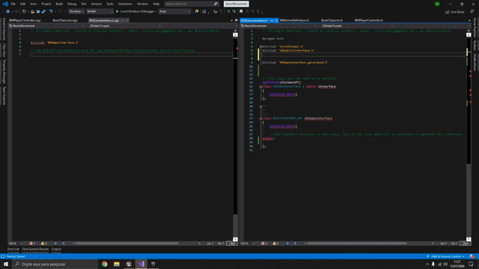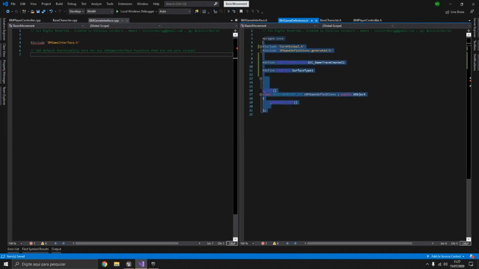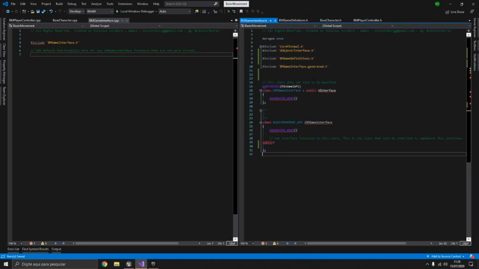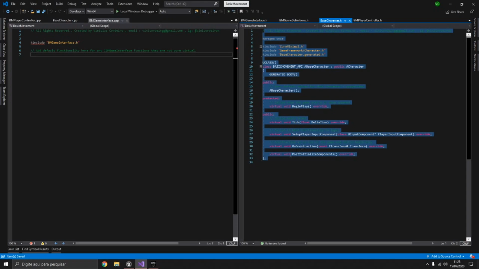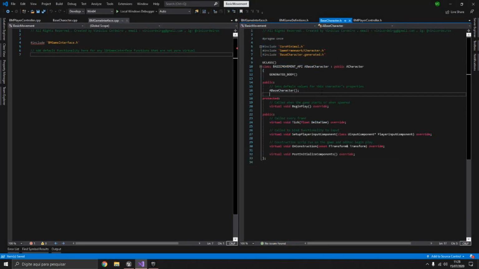So first thing I want to add here is the header file of our game definition. So BM game definitions, we add it here. This will allow us to have all of the definitions we have here on the interface, which we'll have in all of the classes that inherit from this interface.